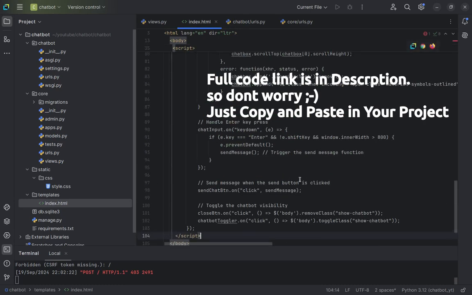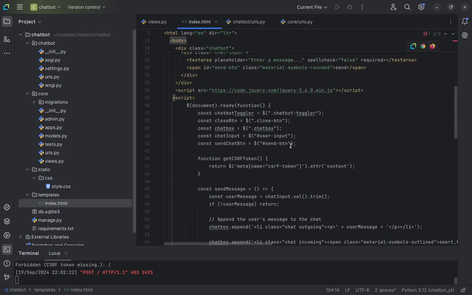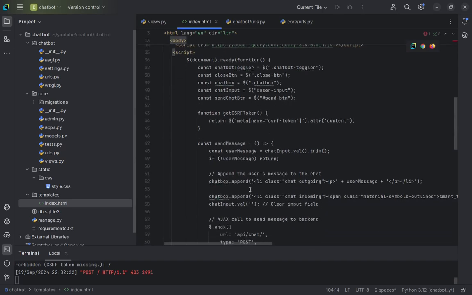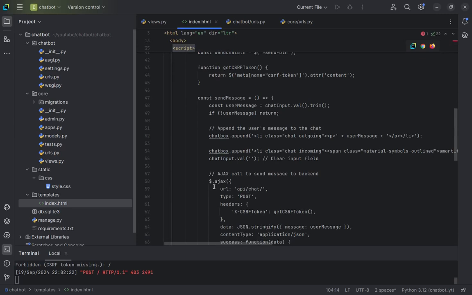This is our script tag where we write the whole code, and you can see here I'm passing my AJAX, and here is our URL api/chat, and our method is POST, and our CSRF token. First thing, we need to paste the script code here, and I will give the script code in the description, so you don't need to worry about this.